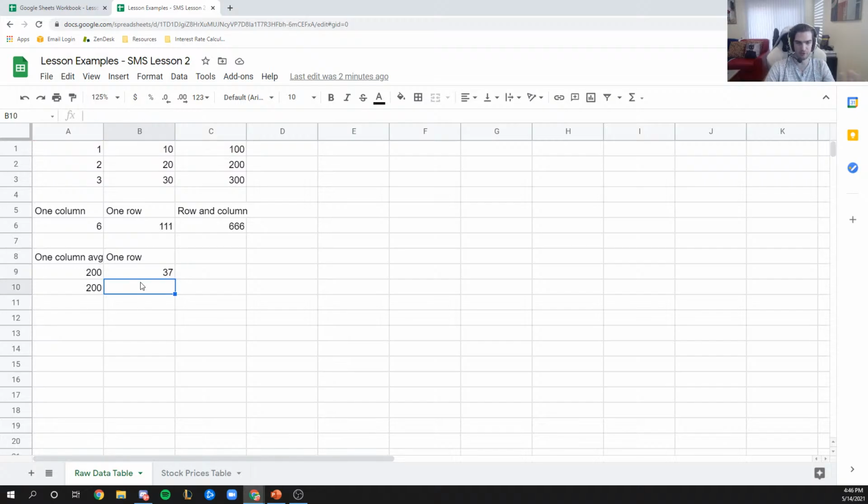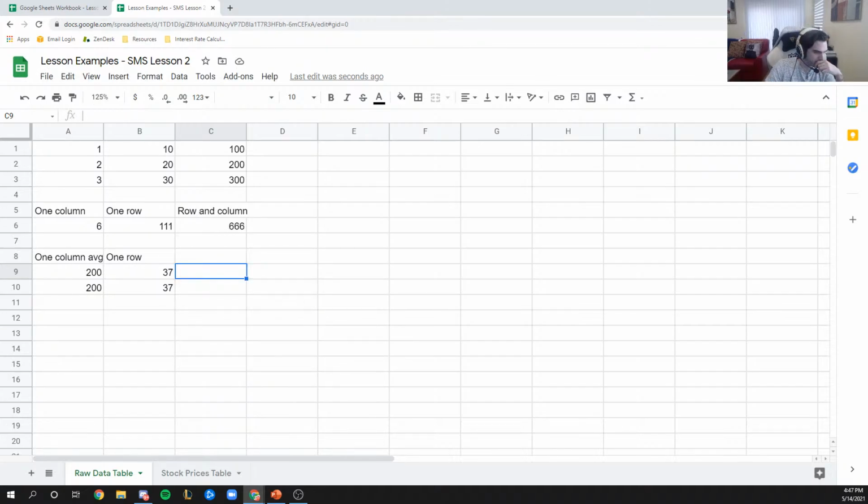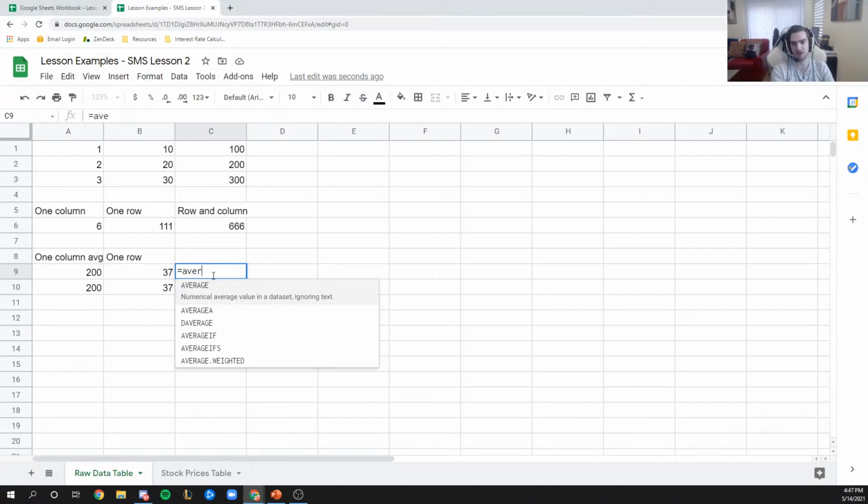Let's do it manually. We'll do it the normal math way, just so that we know that it all works, where we do the sum of that divided by 3. Did I type the word average? Yes, I did. Just easy as that. You type the word average, and then you can do the math. Did I type the word average or use the function? Yeah, so I just typed it. So literally just AVERAGE.